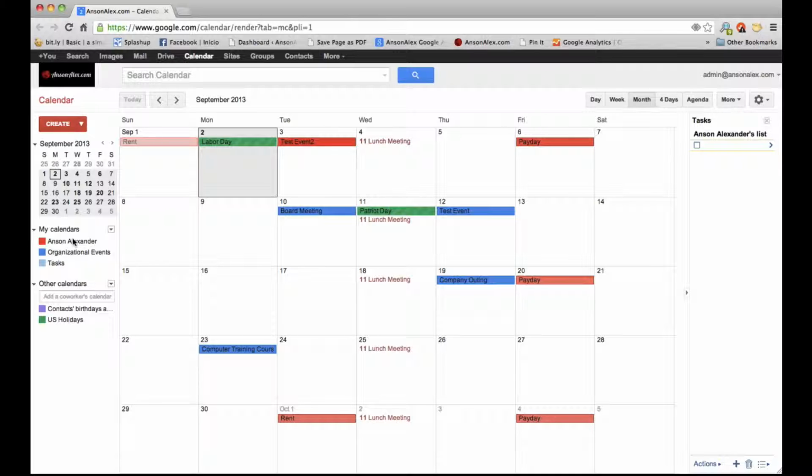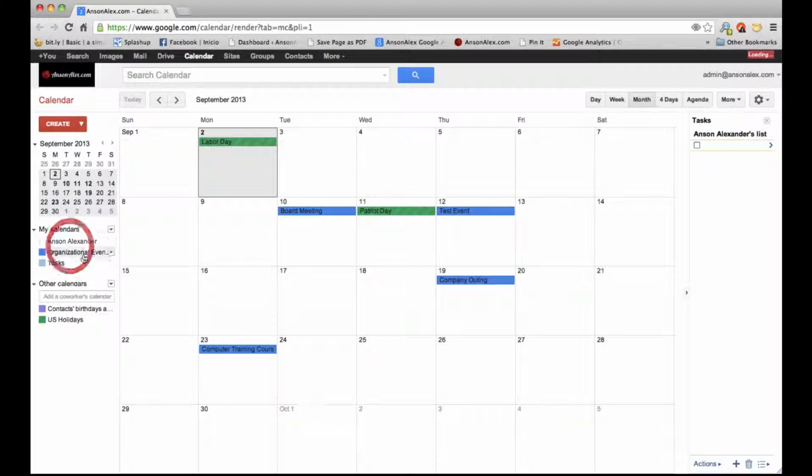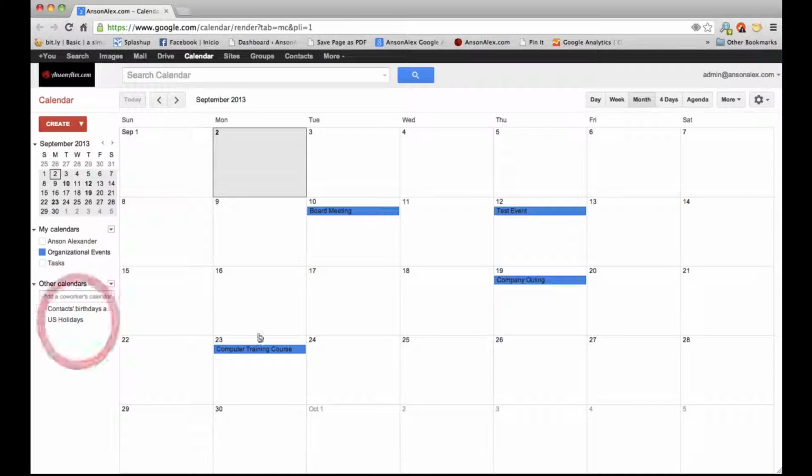And if you just want to take a bird's eye view and just see the events that you have with that one client, you can hide all of your other calendars and just take a look at that one calendar. So shared calendars are super, super useful here in Google Calendar. It's pretty easy to do, as you could see how easy it was to create a calendar. The big thing is, again, to remember that you're creating events on the proper calendar and you should have no problems. So I hope this video helped everyone.